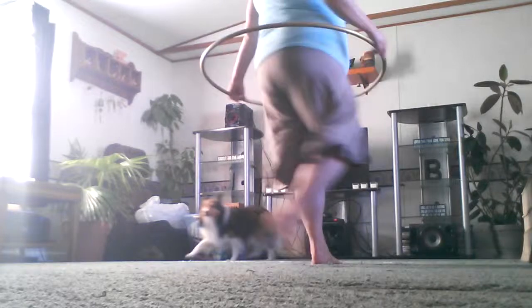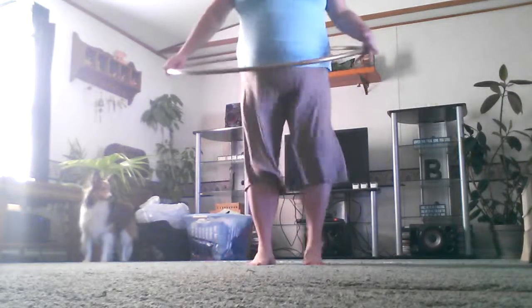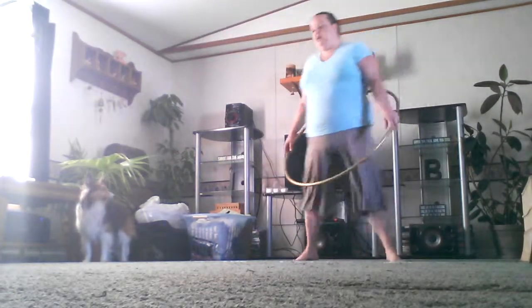I do half turns and spin my other foot around the planted foot. It's a lot easier than doing it the other way, because then you're going to end up traveling — going way over here — and it's going to make you fall out of the spin. So keep one foot centered and just kind of push yourself around with the other foot.